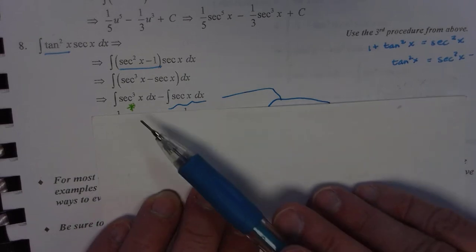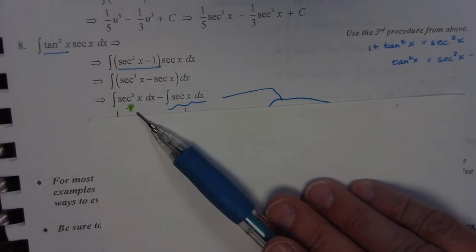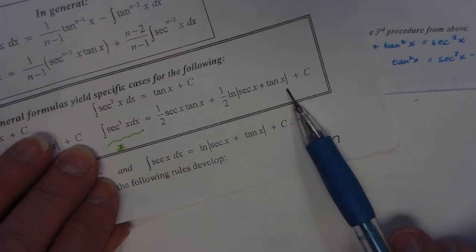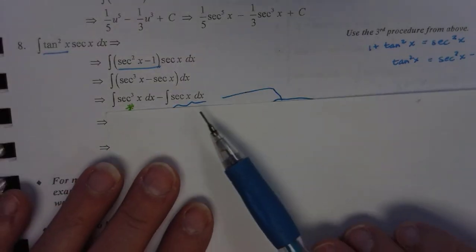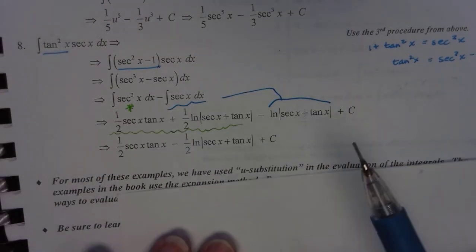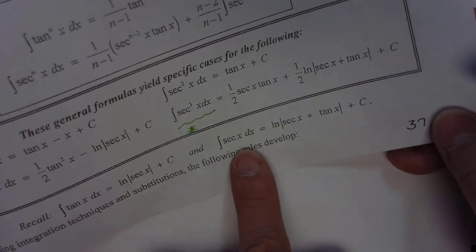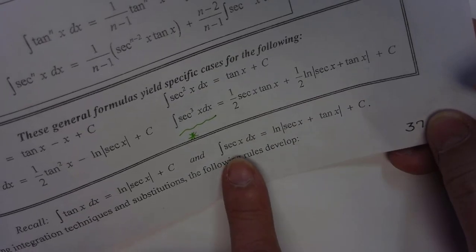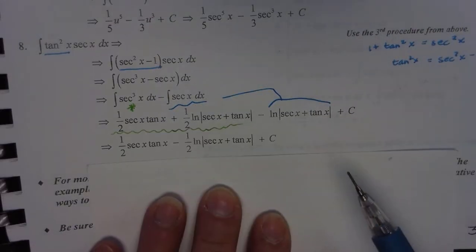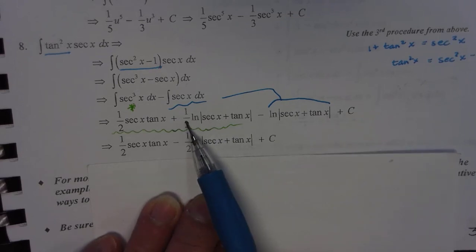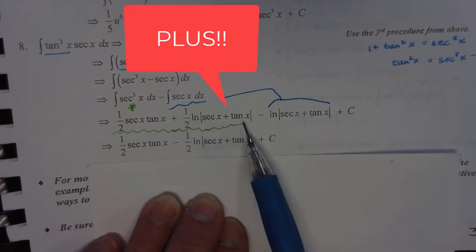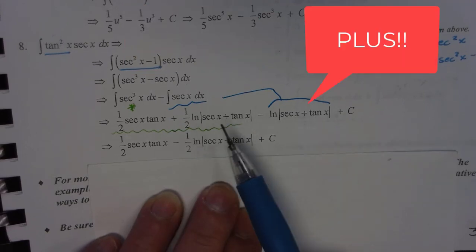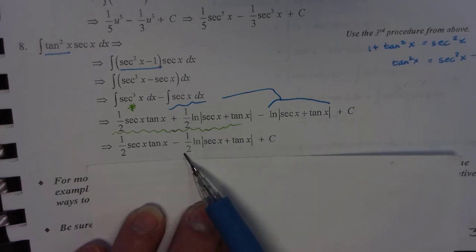Well, what do I do with this one? Well, this one is one of our formulas that's on the previous page, right there. So this is a case for remembering that there is one. What about that one? That is my integration for secant, which is this. So secant cubed is going to give me that part, and then secant of x is going to give me that part. And what can I do here? Well, I have 1/2 natural log of secant x minus tangent x minus 1 natural log of secant x minus tangent x. Guess what? 1/2 minus 1 is negative 1/2. Oh, little algebra there.